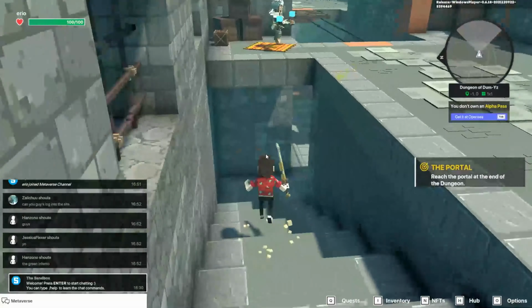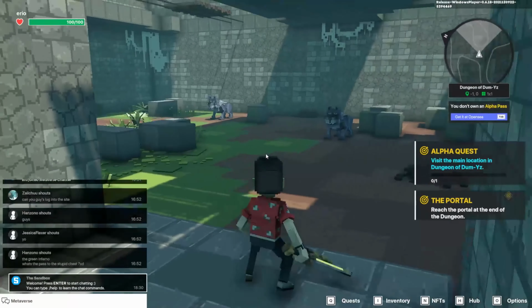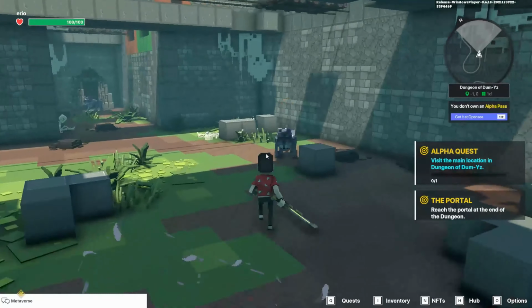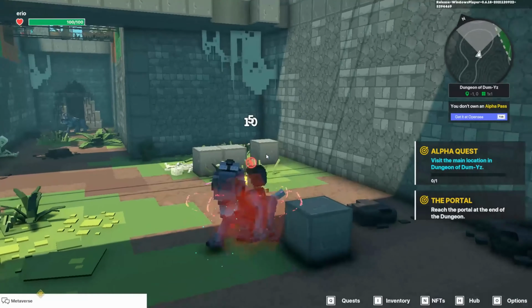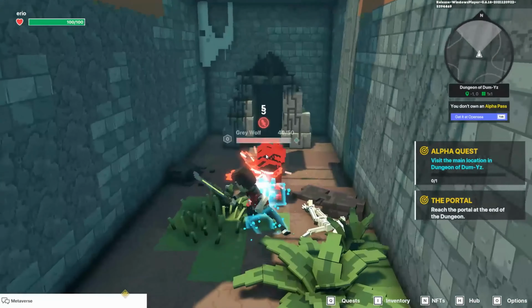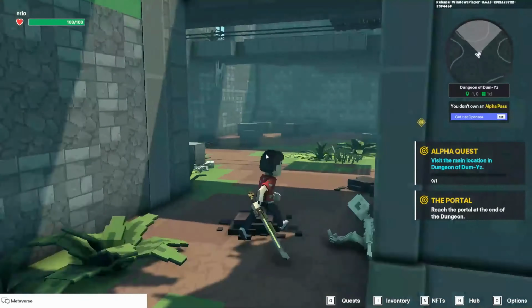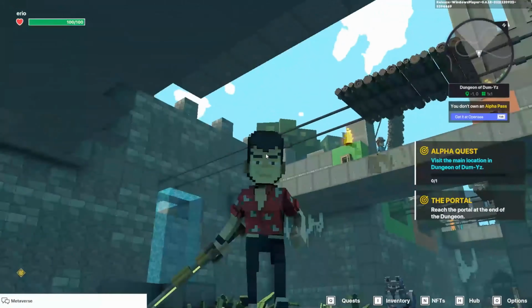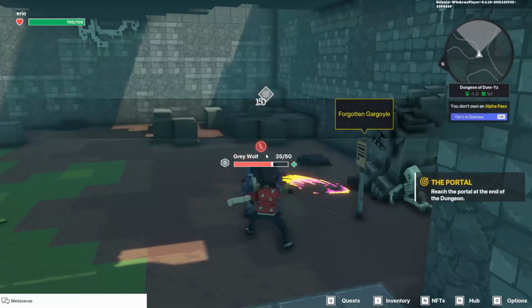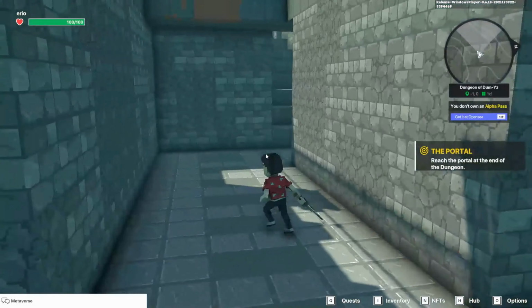Alright, let's go around and see what we can do. Okay, so it looks like we already have some enemies. Let's try it. Oh wow, that's really nice. Oh, I need to defend with all my... Let's go. Is there anything here now? Okay, looks like we have to go on top. Looks like we did one quest.